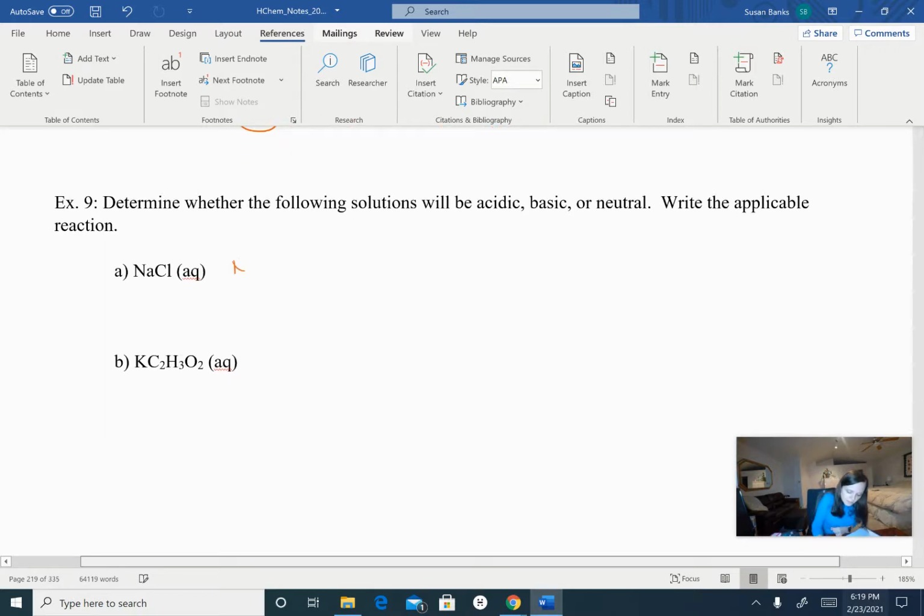Okay, so sodium. Let's do sodium. Reacting with water, it will make sodium hydroxide and hydrogen. That's neutral though, right? That's not a reaction because it's a strong base, right? Chloride plus water will get me hydrochloric acid plus hydroxide. That's a strong acid, so that's also not really a reaction. So because both of these are not reactive, this is a neutral salt.